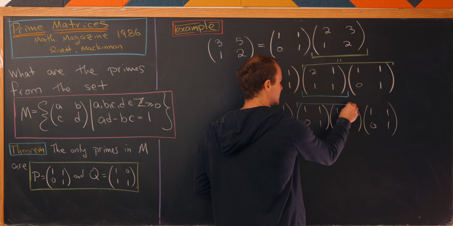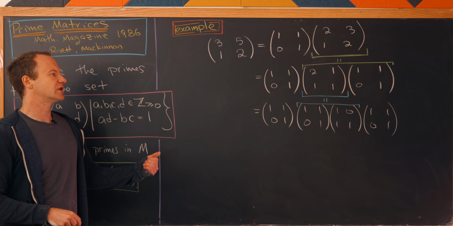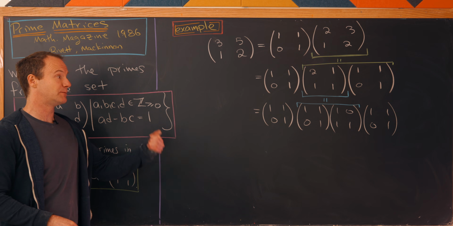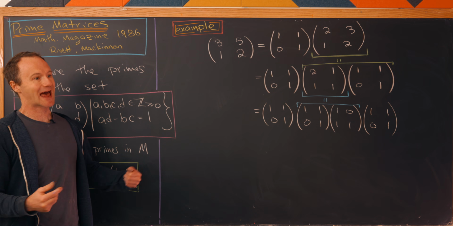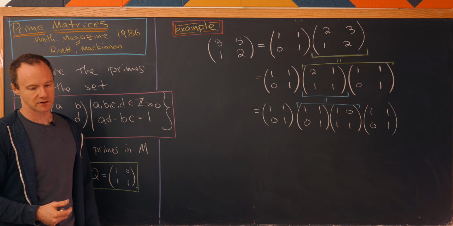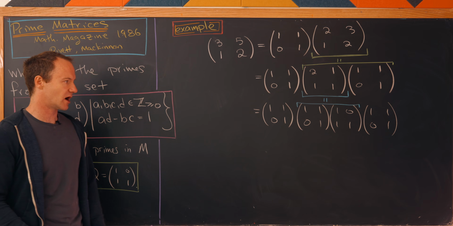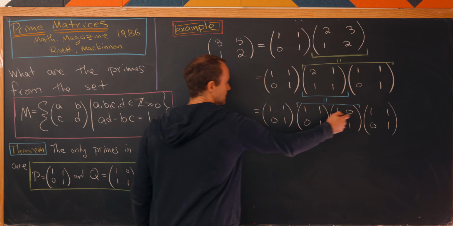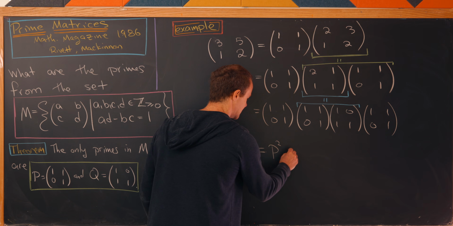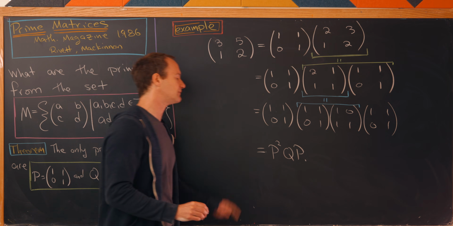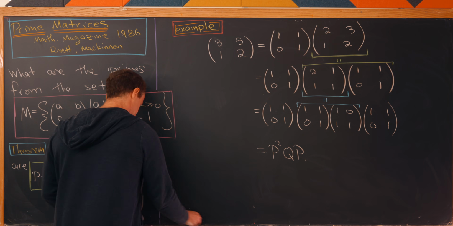And then let's color code this. So this is our factorization from above. So here you could either view that as factoring a P out of the left-hand side or a Q out of the right-hand side. And then you just happen to get a P or a Q left over. But now notice, like I just alluded to, those are all of our primes. This is P times Q times P. So if I were to rewrite that as my prime matrices, I've got P squared Q times P, and I've completed the factorization of this matrix into primes.